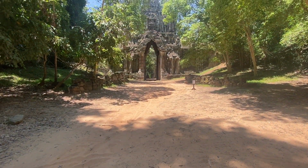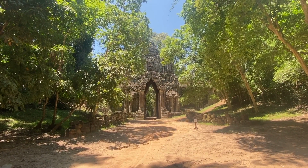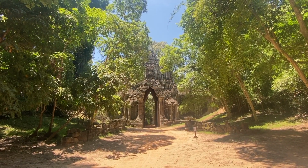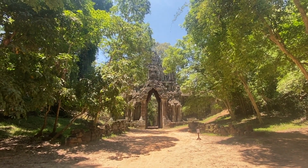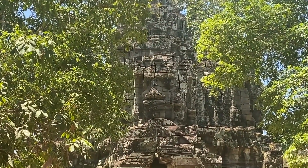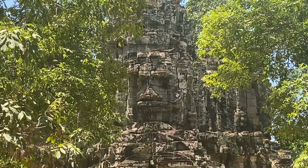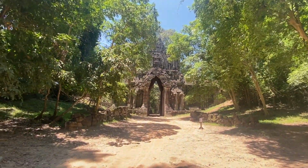I mean, if you want an ancient site that invokes mystery and wonder, you're going to have to travel an awful long way to beat where I'm standing at current. Let me just zoom in and show you the benevolent face of Buddha that's smiling down upon us. I mean, this is quite simply incredible, isn't it? But let's get a closer look, because we've got elephants to meet and all sorts of things.